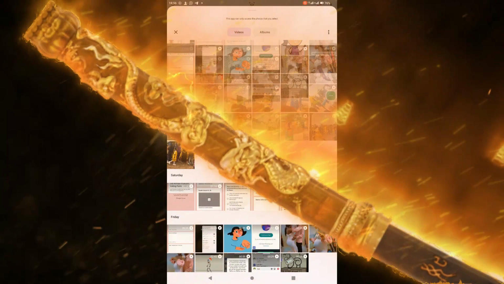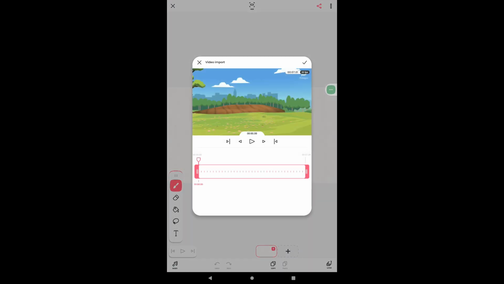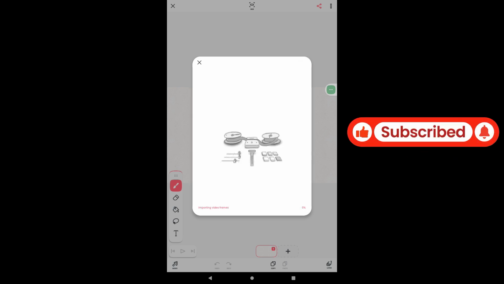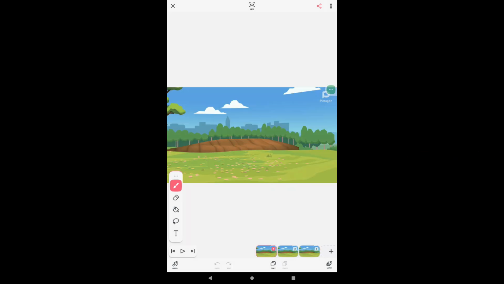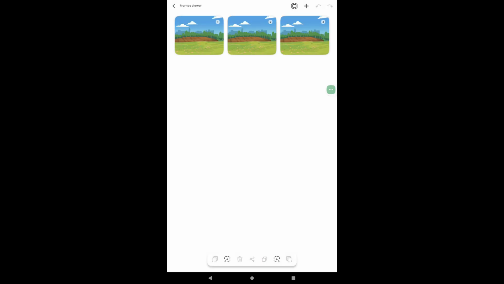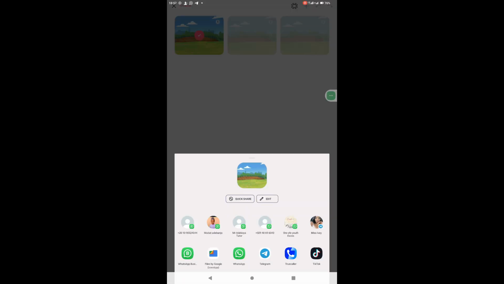So what I need to do is select the video, which is this, and I can just decide to reduce it and select okay. So after it has imported, you will notice I have about 3 frames. So from the 3 frames, click on this TV button up here beside the share icon. Then I can select frame view, click on one of the frames and select share at the bottom here beside the delete icon. Press share. There I can share it to wherever I want to share it.